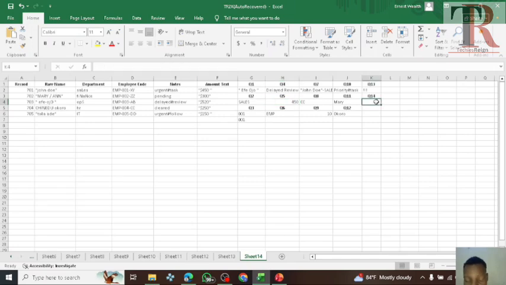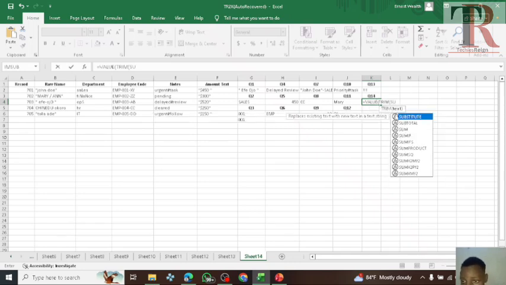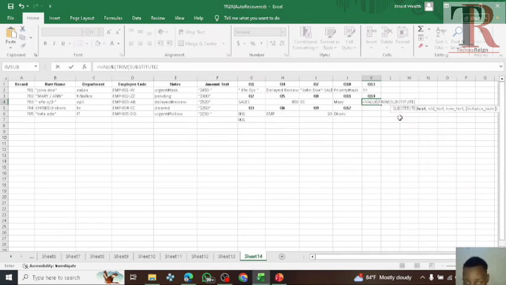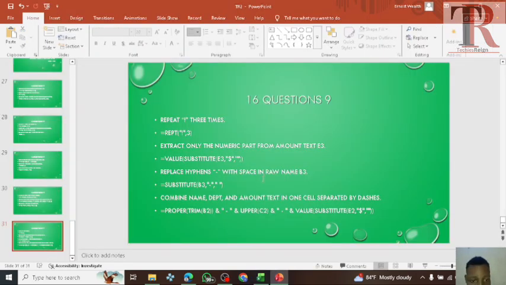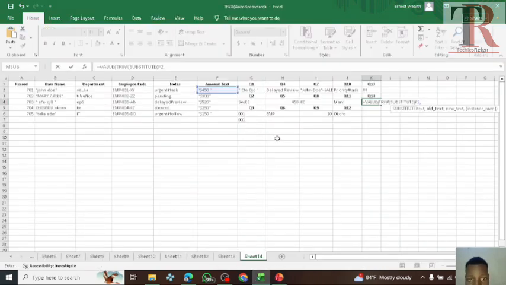To extract that is the same thing: equals to value, trim, substitute. What we are substituting is from F2. Is it F2 or total? From numeric part from amount text, that is F3, not E3. F3.